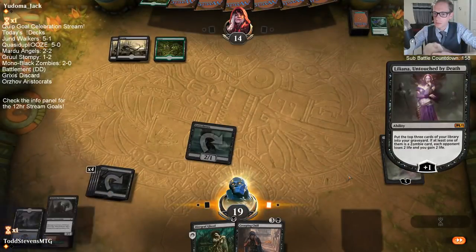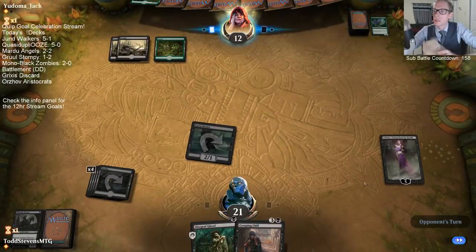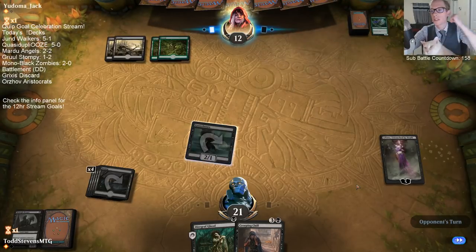What? Don't get squeamish on me. Please do not have contempt. Please, no contempt. Oh, we're on five cards. We don't have very much.